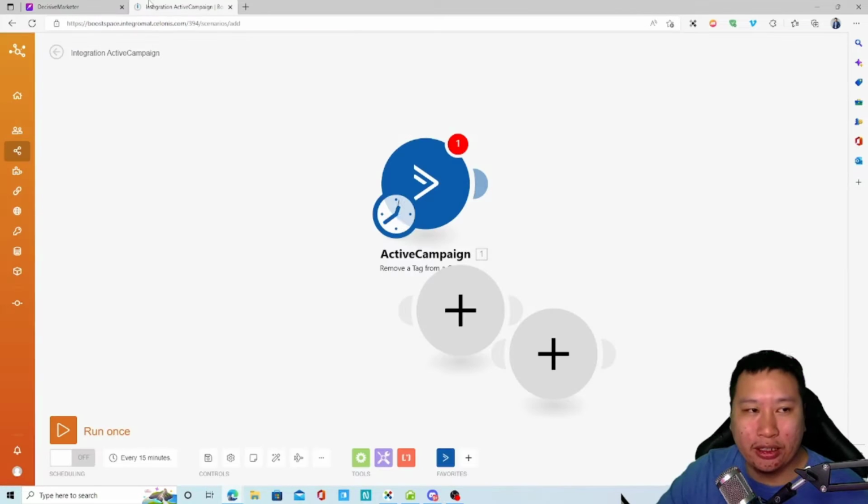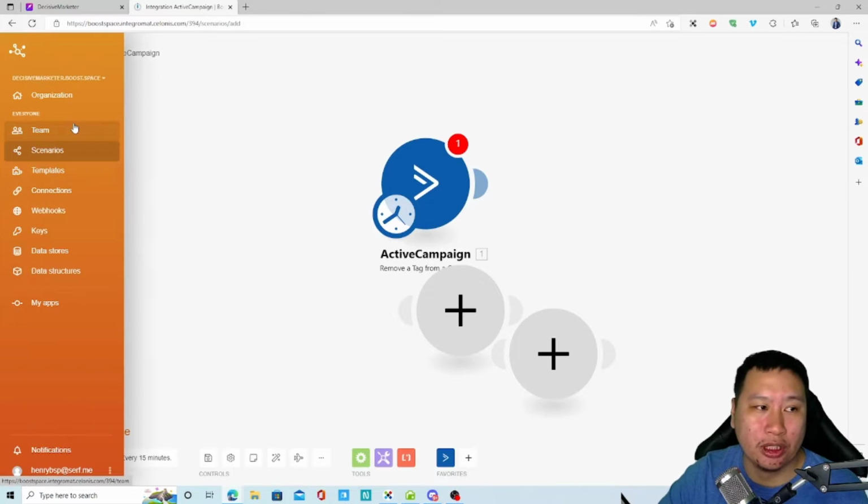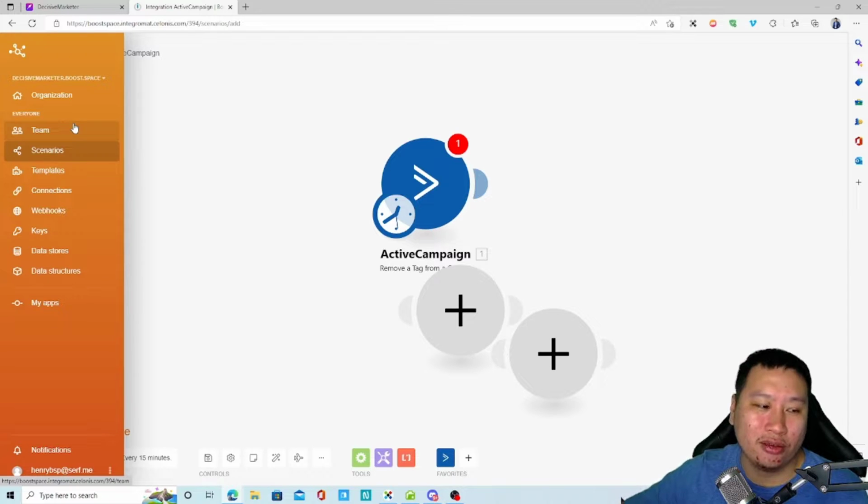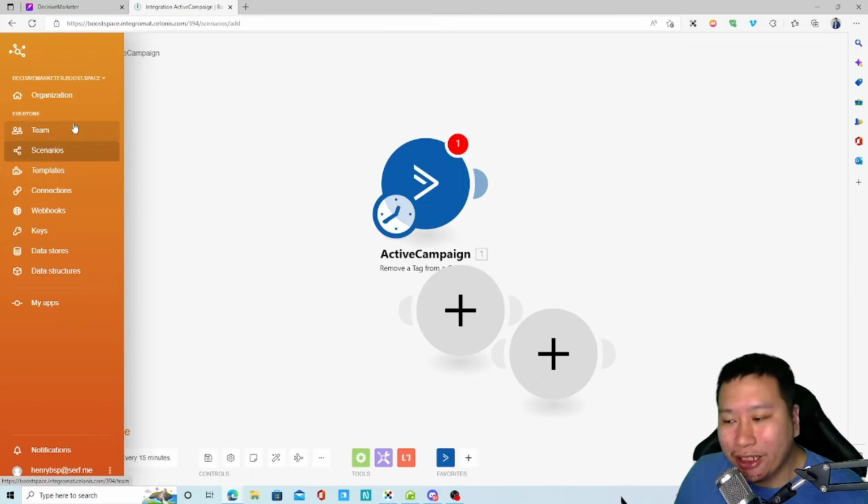At the same time you have the Boost integrator, or Integromat. The cool thing and the selling point right here for Boost.space is the Integromat. It's unlimited everything, so unlimited workflows, unlimited ops, everything.